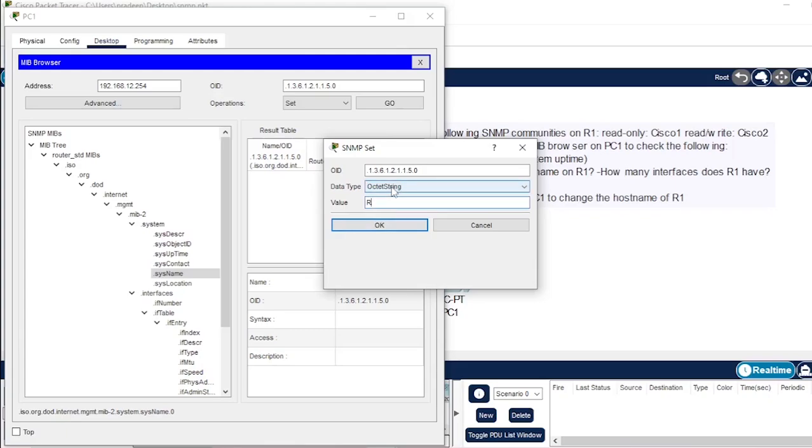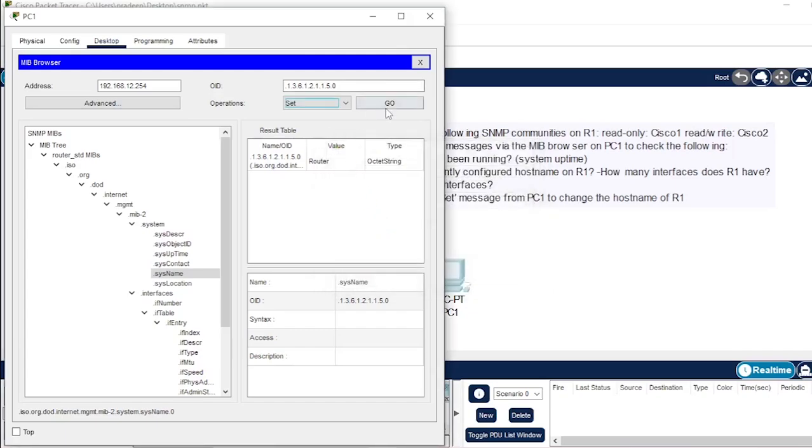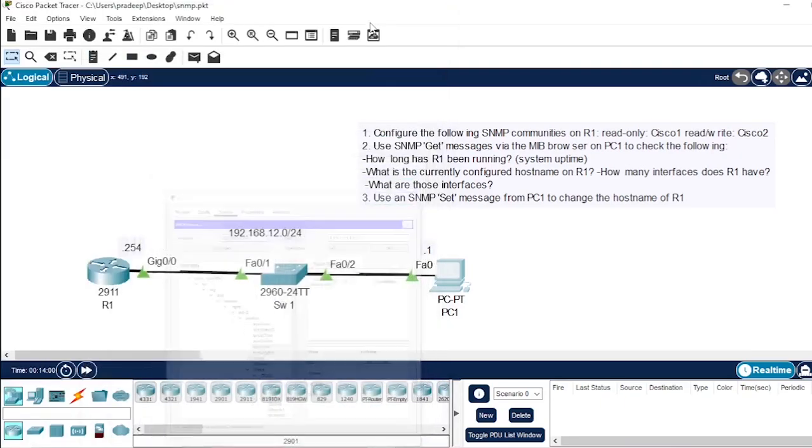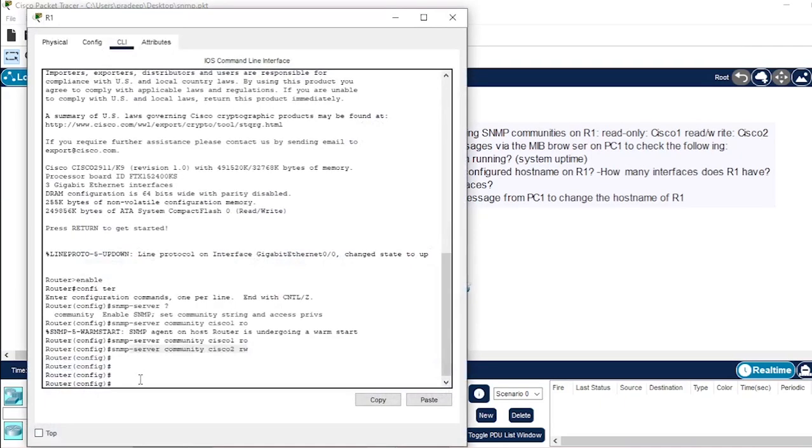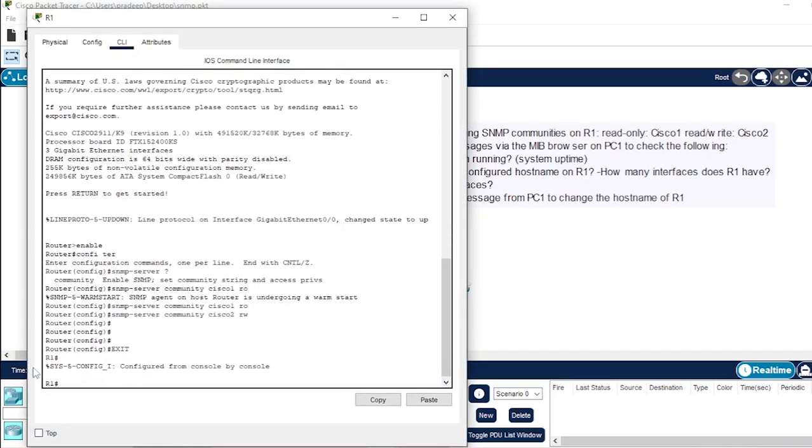I set R1 and type it. Okay, and go. You can see the change. Now I go to check it, and you can see our router hostname is changed now.